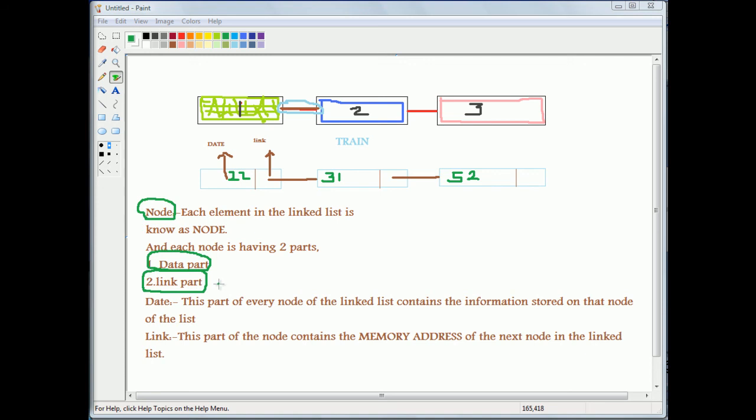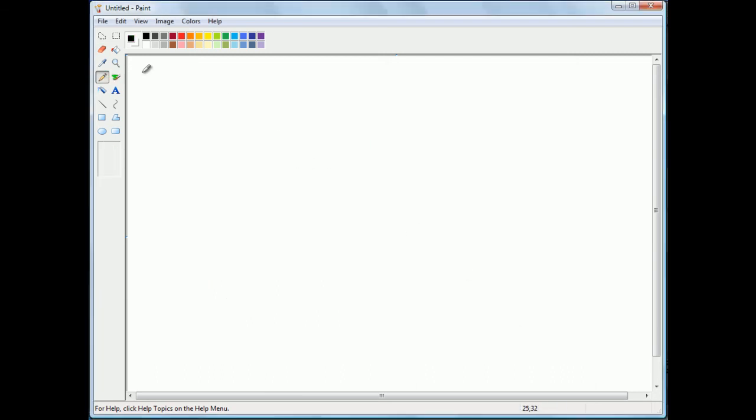Now let's look at the actual definition of a linked list. We have gone through the different elements to consider when talking about a linked list. So what is a linked list?